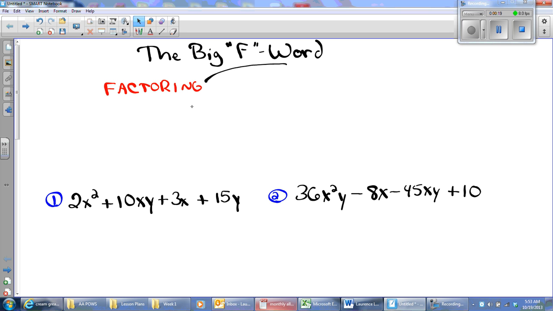And we learned how to factor by the GCF. We're going to learn another type. Oh, my allergies are really acting up. Achoo! All right, factoring by grouping. And you know what? Factoring by grouping is simple.